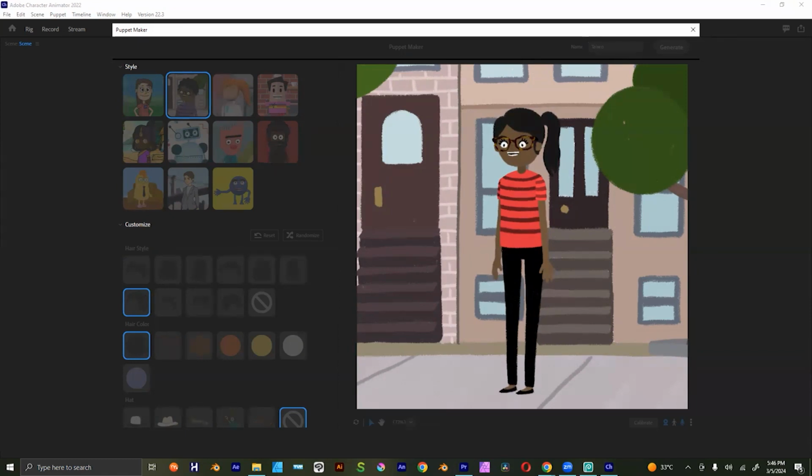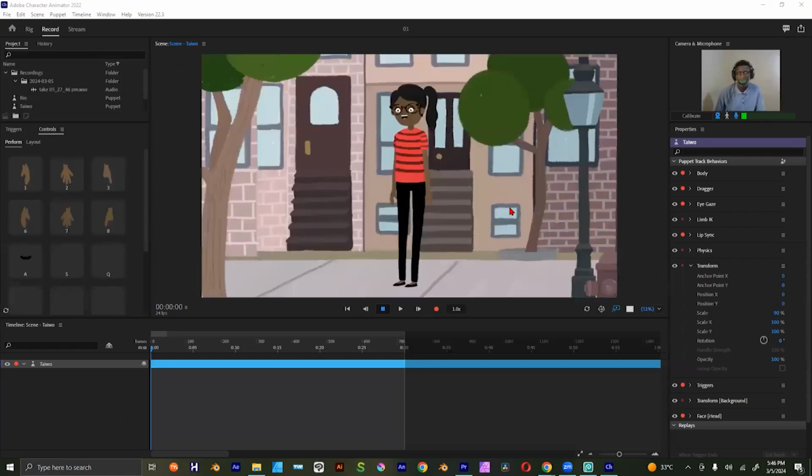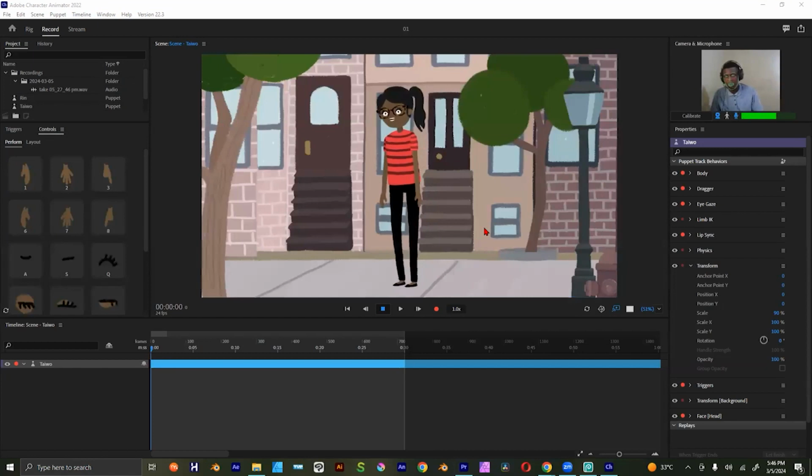And if maybe I'm not satisfied with the customization, I can also, like I showed you before, open up the Photoshop settings and really fine tune it, and even draw it the way I like. But this is a way you can create a brand new character.